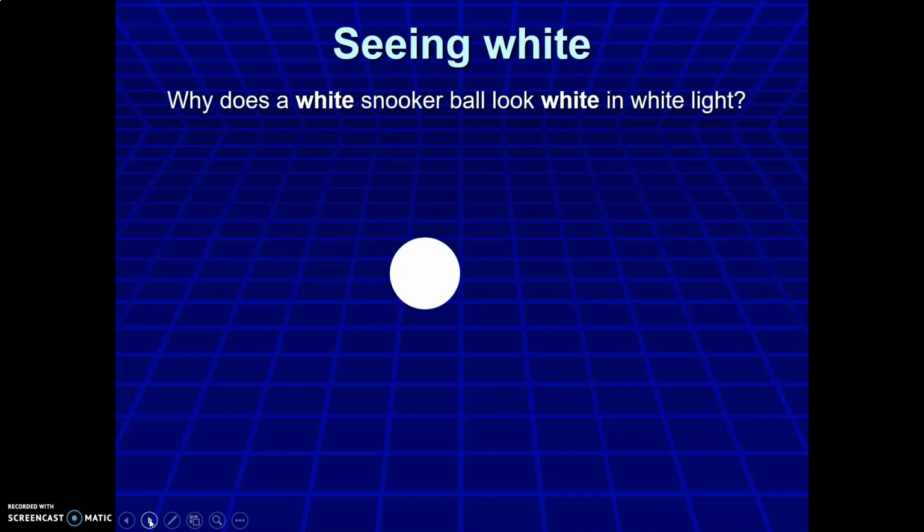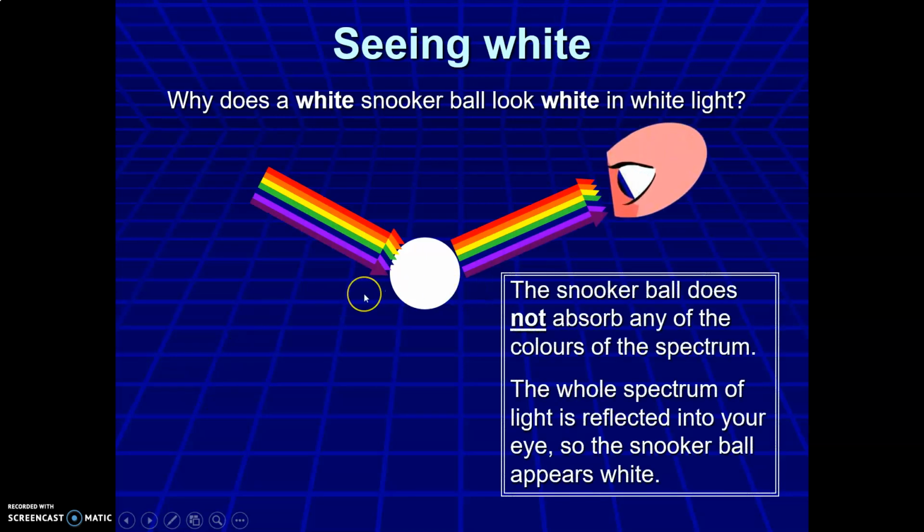But what about white? Black absorbs all the white light colors, and nothing is reflected. That's why it appears black. But what about white? White is also different. Again, same steps. The spectrum colors fall on the white object, and guess what? It's all reflected together. That's why we can see it white. When there is something white, all the colors of the spectrum are reflected, and that's why you can see things in white.